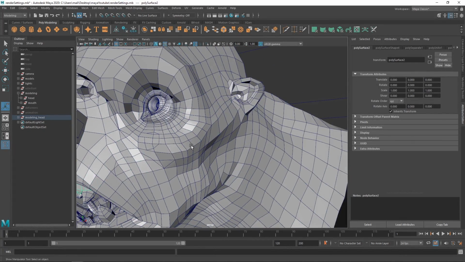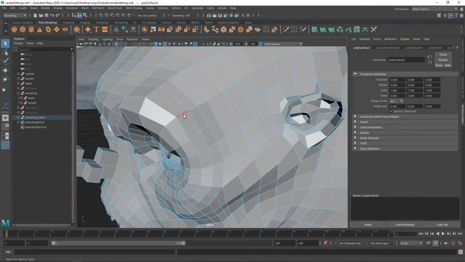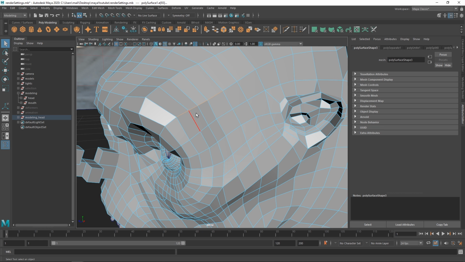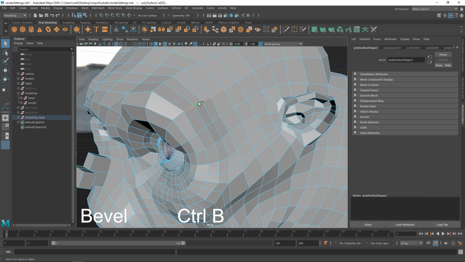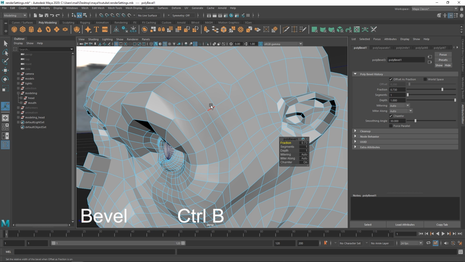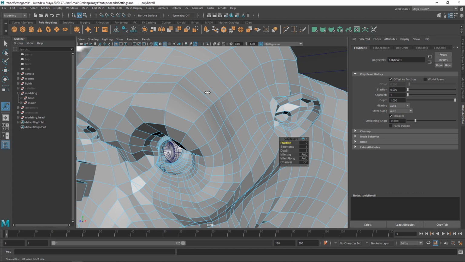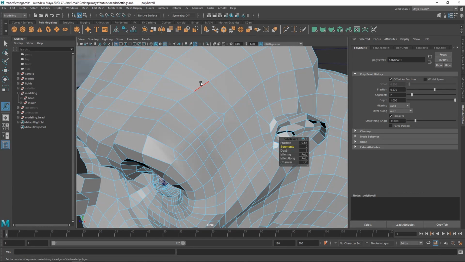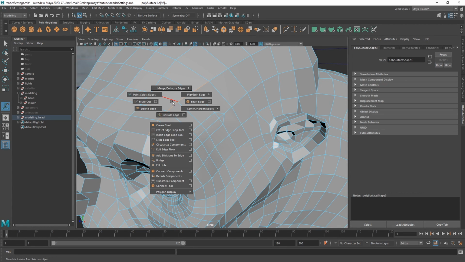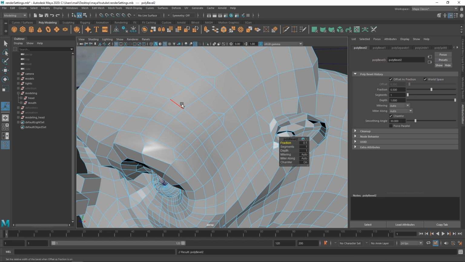If we want to bevel something, we can easily do that as well. We can select an edge like so, select one edge, shift double click to select the other one. We can bevel by hitting Ctrl B, and this just makes us a nice little bevel. Now I'm using Control and middle mouse button to change the fraction. You can see here, this just changes the fraction. And then we can also change the segments as well, like so. We can also use this with shift right mouse button and bevel edges, like so. This is the exact same technique.